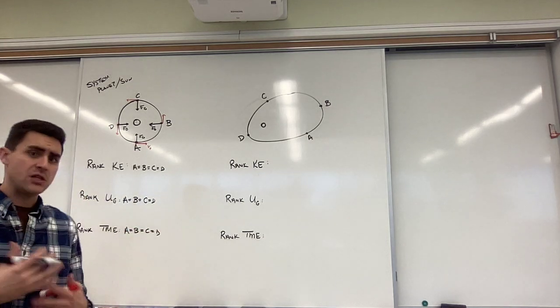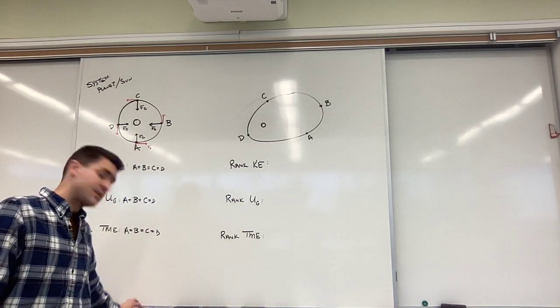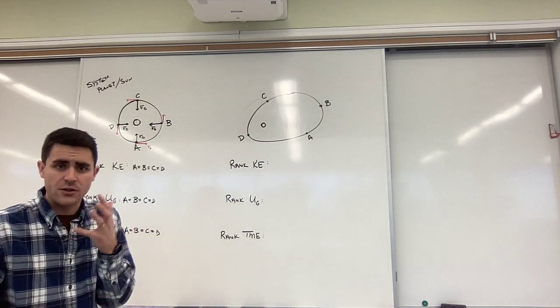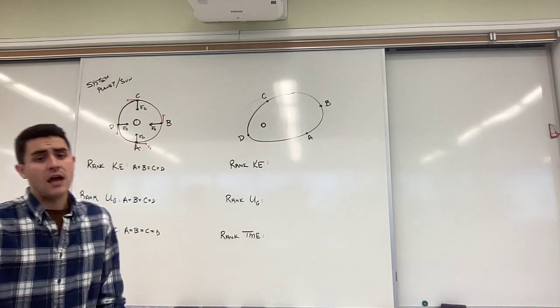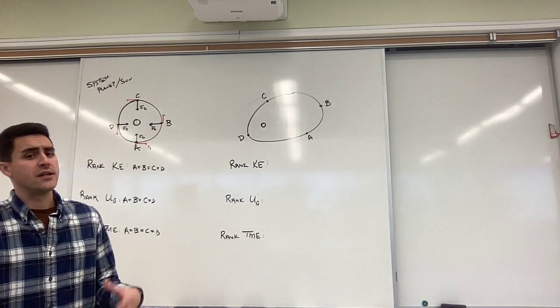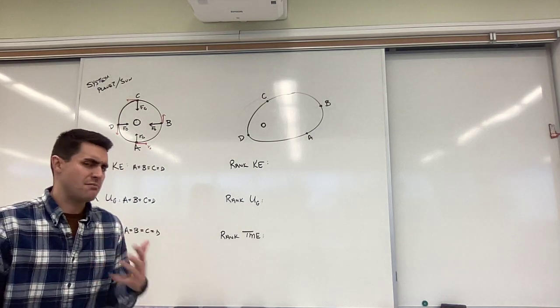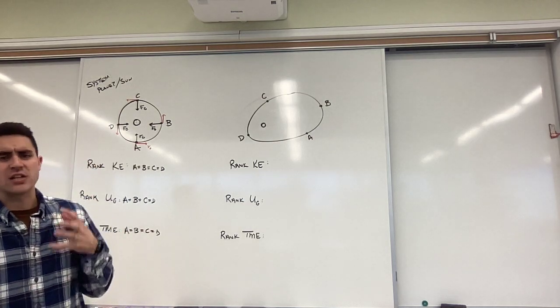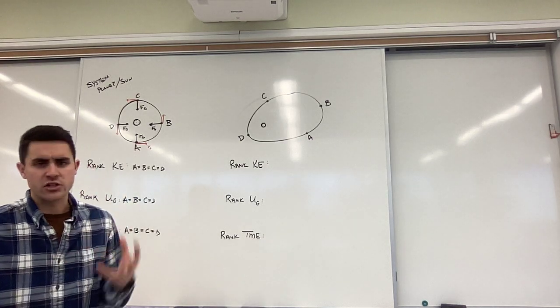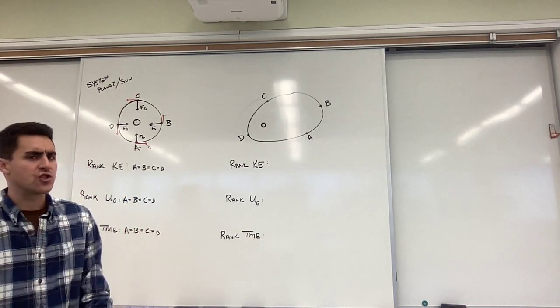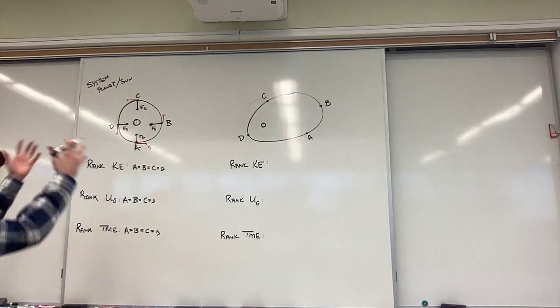This is a completely conserved system. All of my kinetic energy stays the same. All of my potential energy stays the same, and therefore the total mechanical energy stays the same. We can think about that mathematically, but also there is no outside force. There's no second star near it pulling on it, slowing it down, no non-conservative forces. Okay? So we have this.